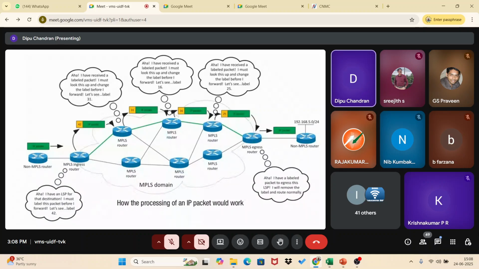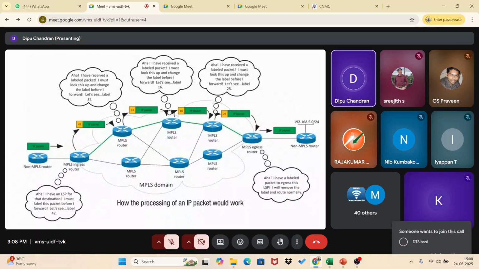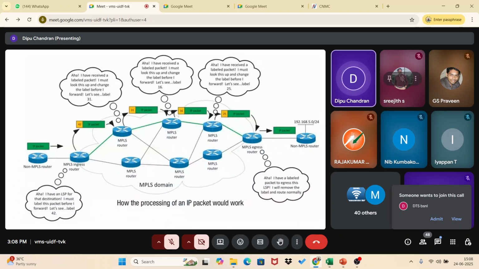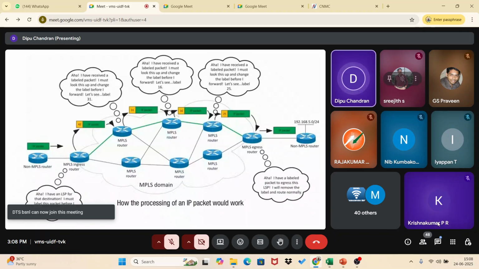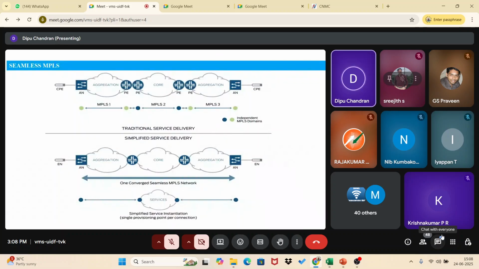Usually it is somewhat self-explanatory. One router gets one packet. It will see that it has some label or some name. So I will remove it, add some new location, and send it to the next person. In time he will send it to another, and this packet will reach the destination. So this is the MPLS we are doing actually.